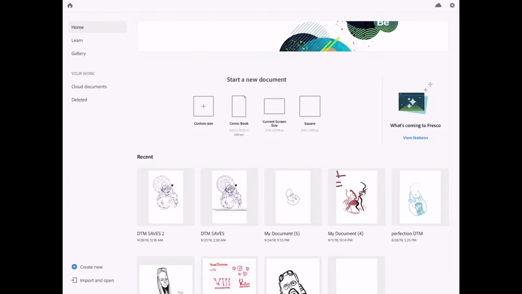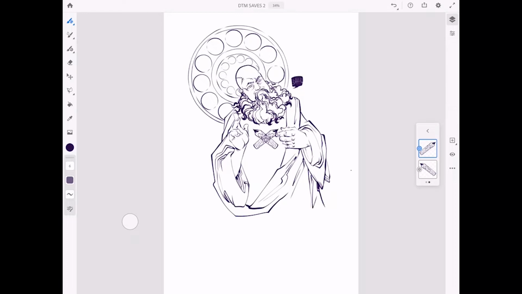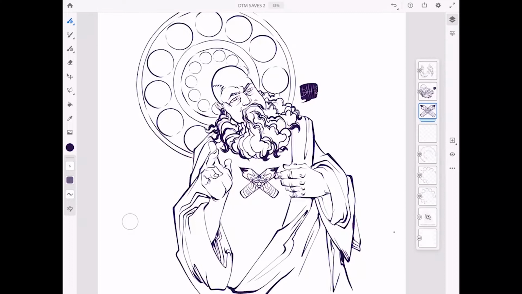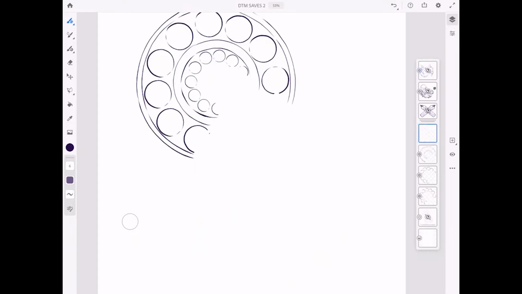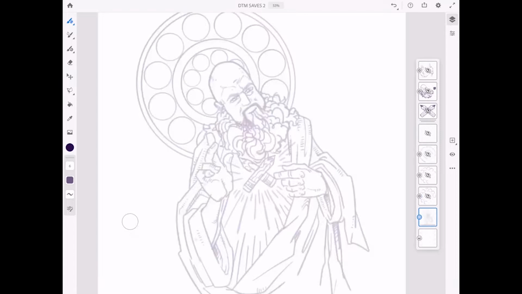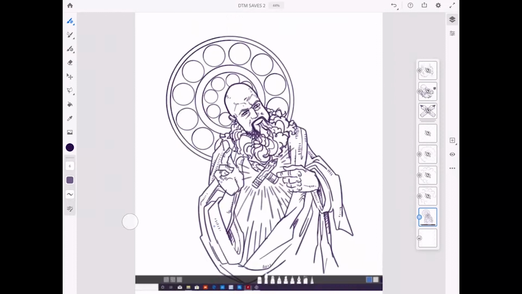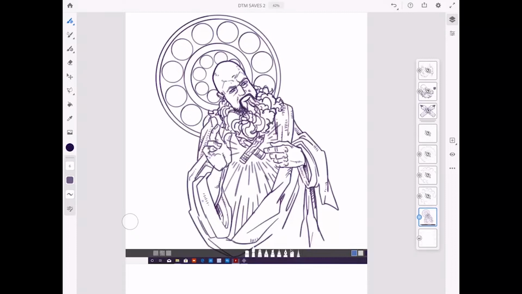And this piece I am working on in Adobe Fresco. I started this as a drawing in Sketchable. And when I started this Sketchable drawing, there it is. You can see some of that bottom part, that's the bottom part of the Windows application, as you can see right down here. This is all Windows stuff, all right? That's Windows. In any case, I did the drawing in Sketchable, and then I brought it into Fresco.